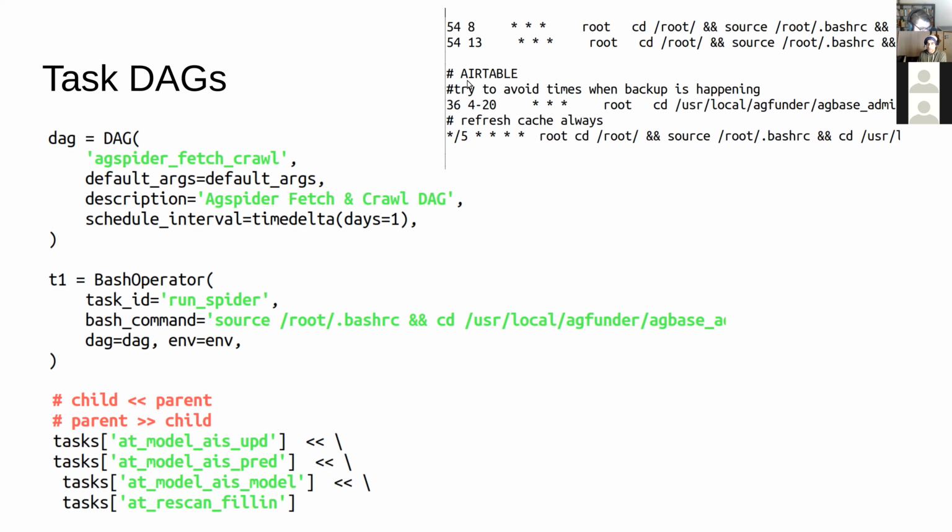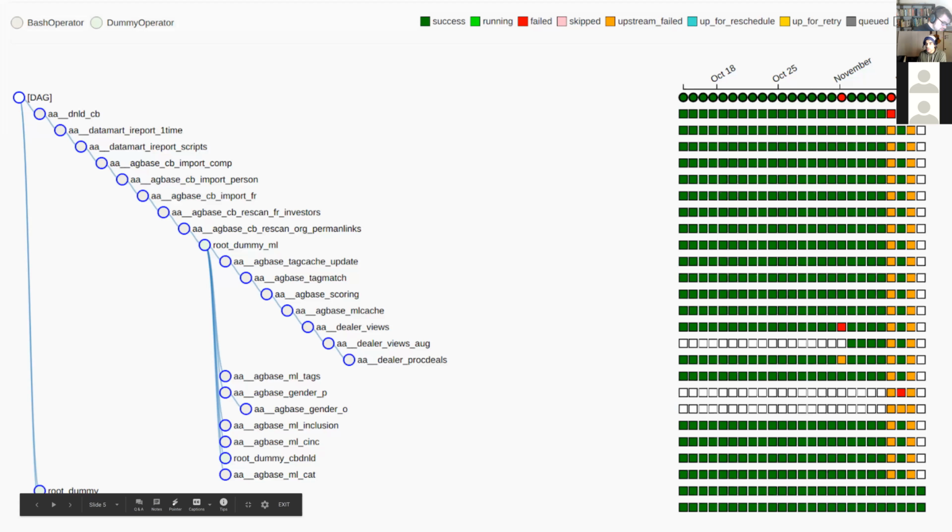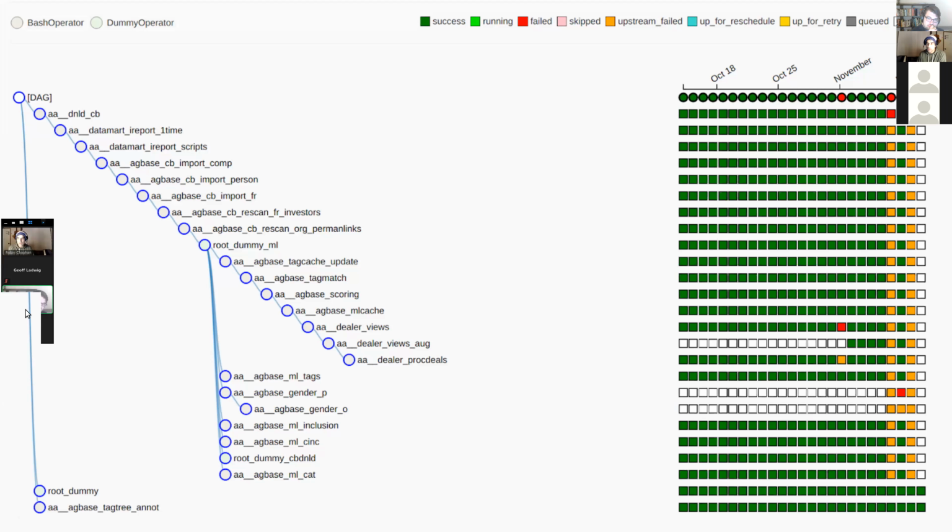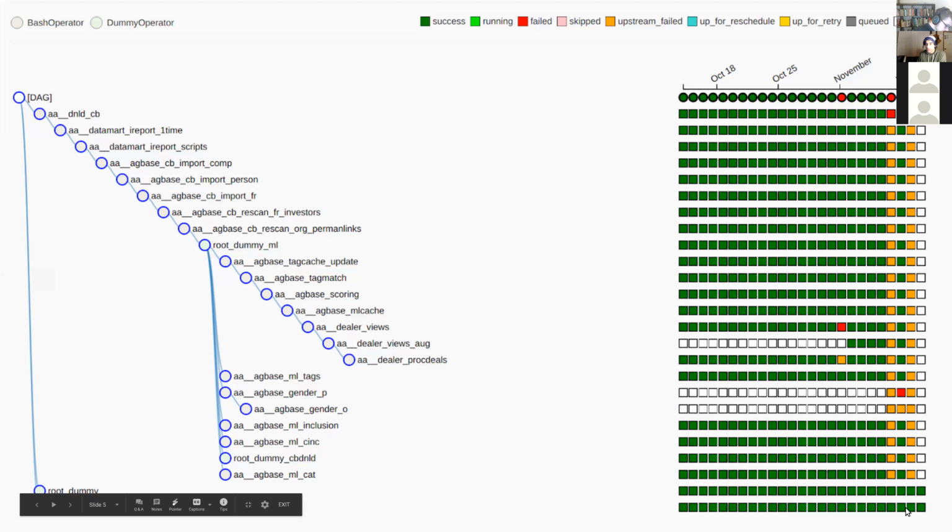So running Airflow looks like this. I had some trouble with my DAG the other day, and this is what it looked like. It's very clear from this what exactly it was that failed. The red square is what failed. A full run is down a column, and this shows the dependency between the tasks. So this task had trouble, and that meant that all of these were dependent on that, and it didn't make sense to run those.